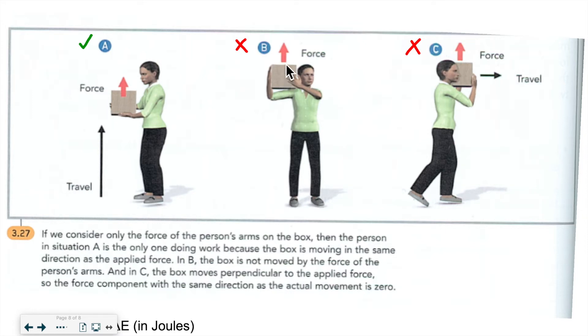But the box is not moving, it's static. So because there's no movement, there's no traveling going on for the object, this is not an example of work. We have to have both - we have to have a force applied and we have to have the object traveling in the same direction as the force. So there's no traveling going on, just a force, so this is not an example of work. And here, well the force applied is upwards to make sure we don't drop the box, but the box is traveling with the person in this direction.